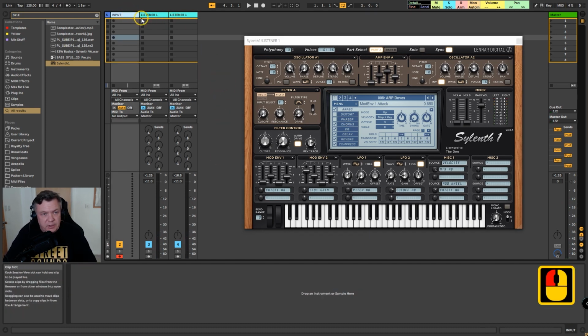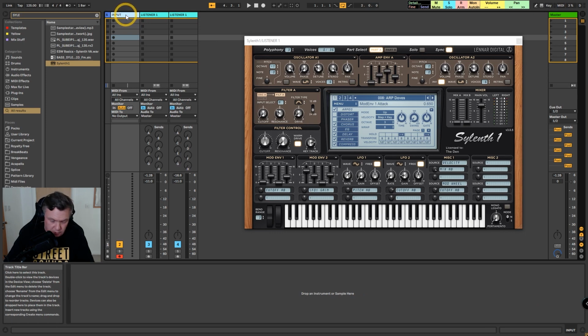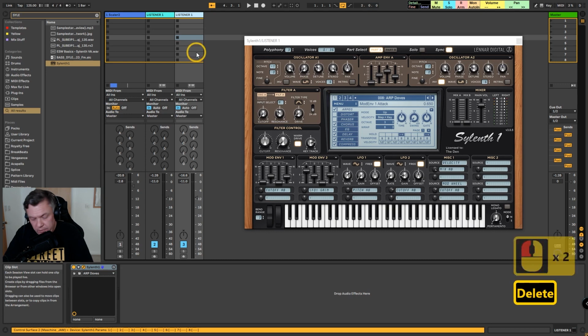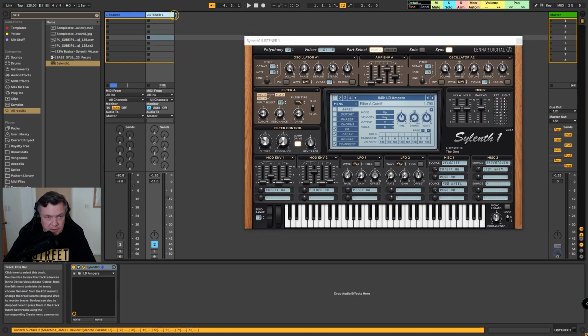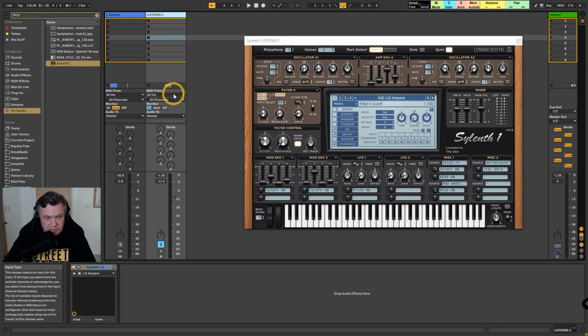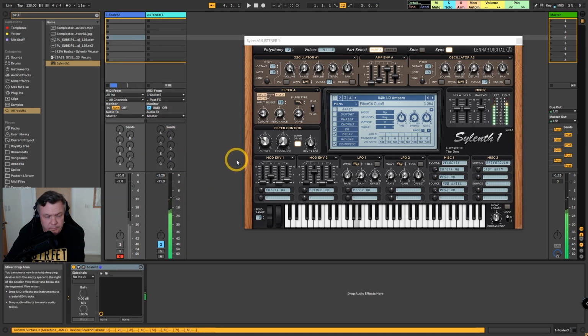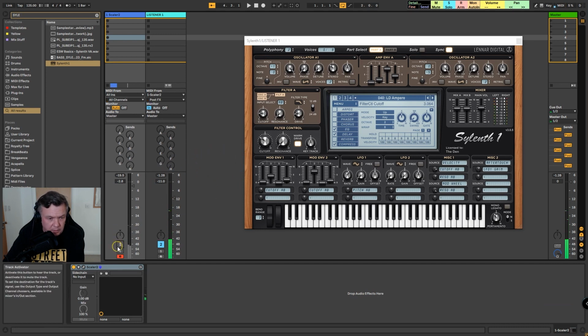Now, in the case of Scalar, what I'm going to do is get rid of the input track, and I'll get rid of that second one that we did, and I will change the routing to be MIDI From Scalar. Now, if I put Scalar into record, and I'll just turn Scalar on.